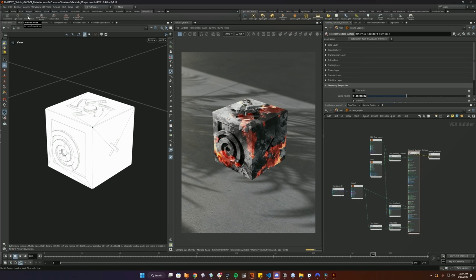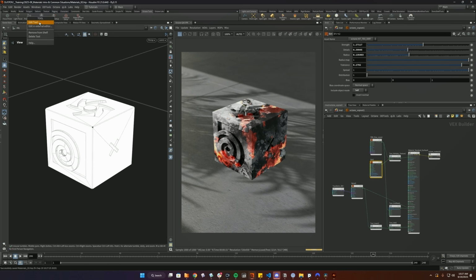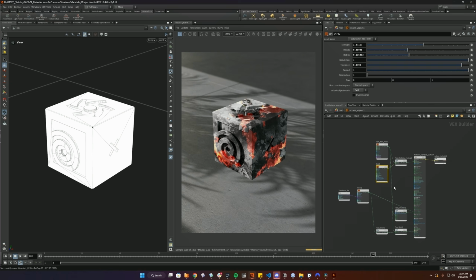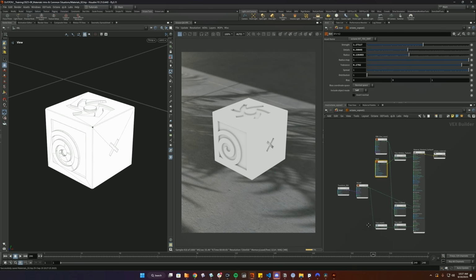And you can either find that up here in the Octane Tools toolbar, or in the right-click menu. In Octane, I can select preview node, or what I like to do is go to the Octane Tools toolbar and click edit tool, where you can add a hotkey to it. So if I just wanted to see this dirt real quick, I could hit this button and see this texture isolated, and it uses a little preview shader to do that.